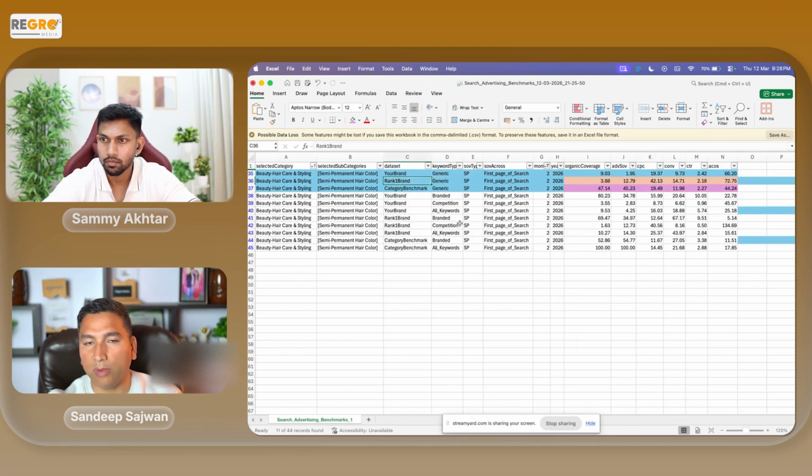Now, rank one brand in the category is operating at a 42 rupees CPC. And then the category benchmark is 19 rupee. So I am closer to the category benchmark. That is, whatever the category CPC is, I am somewhere around that. Actually, a bit under than that. And rank one brand is quite aggressive than the category. And possibly that is the reason that they are rank one brand. So that is one aspect of it to look at data.